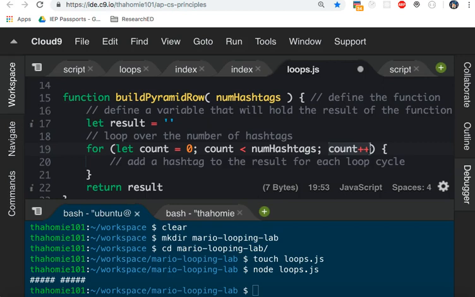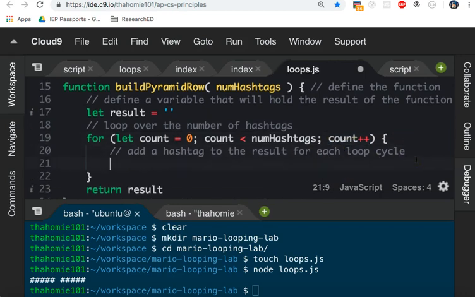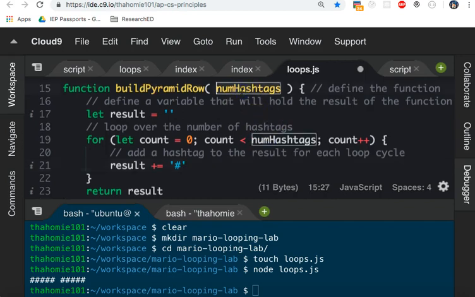Now for each loop cycle, we're going to add a hashtag to the result variable like so. We say result plus equals a hashtag. And so we want this loop to run however many times we're supposed to put in hashtags, and it's going to add a hashtag for each number.